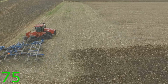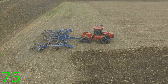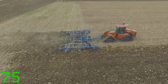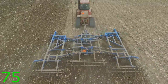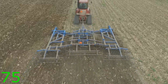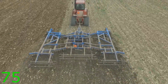That's a regular old disc with, I guess you could call it a heavy harrow thing on the back to kind of break up any clods or whatnot. A lot of guys in the area are just disking their corn ground this year because it has been wet. Same thing with the other field. Yes, he's making a little bit of dust, but that's just right off the surface most of the time. This field's pretty wet yet, so it happens. That's why he's disking it, guys.